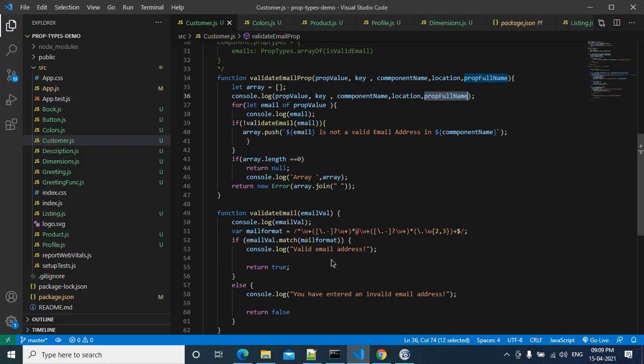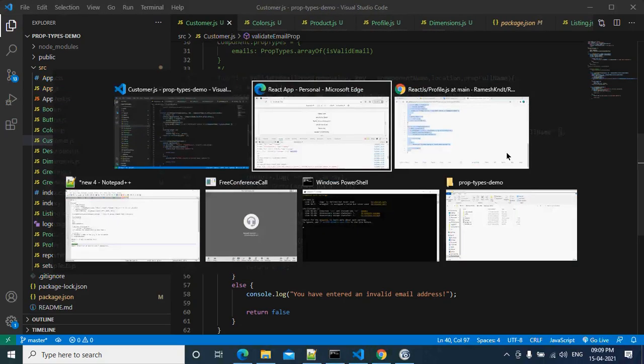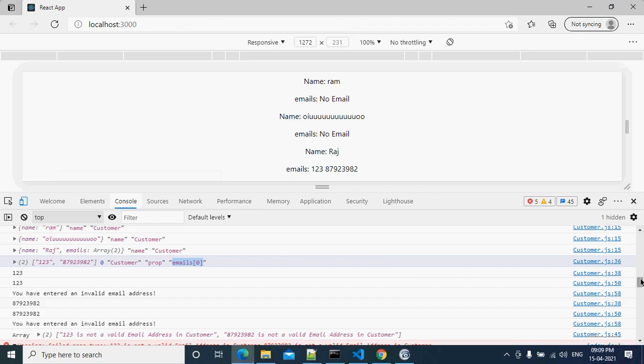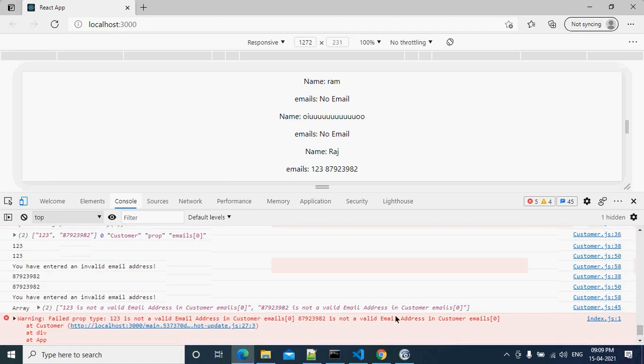Okay, so what we can do in this, we can add this prop full name as well. Always it is showing emails of 0, right?